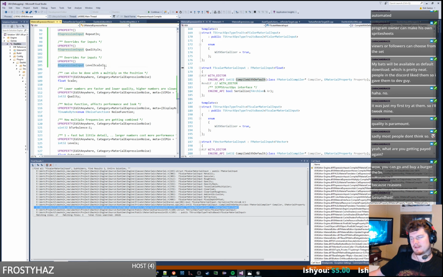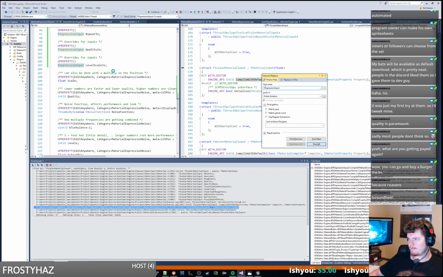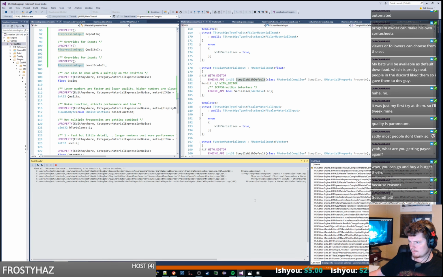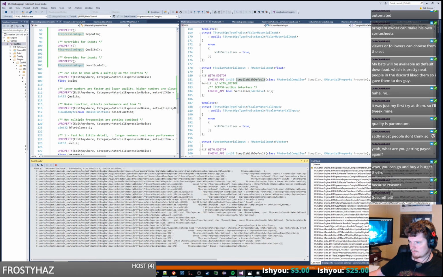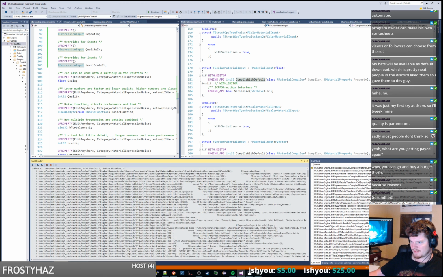We want an F expression input of a specific type.